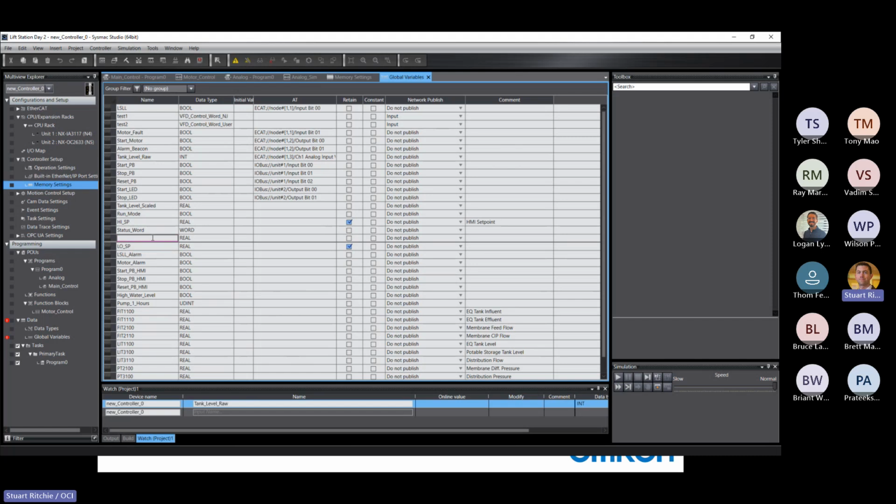The second variable will be status bits, and the data type for this will be an array of 16 booleans. You can type bool and then square brackets 16. That will create an array of 16 booleans for you.